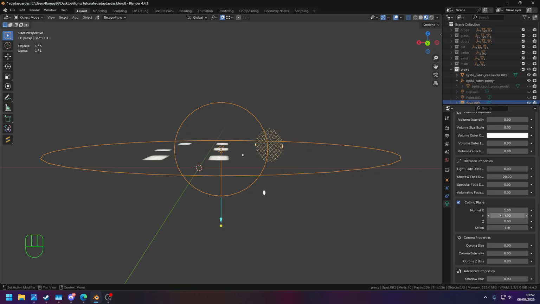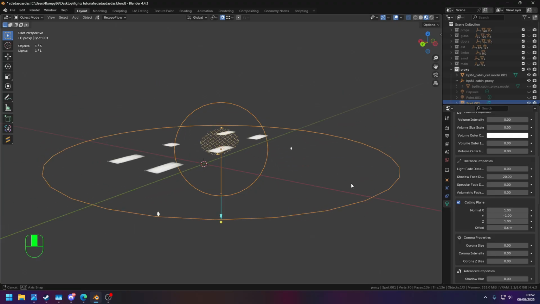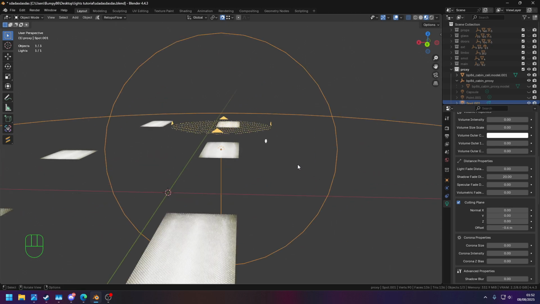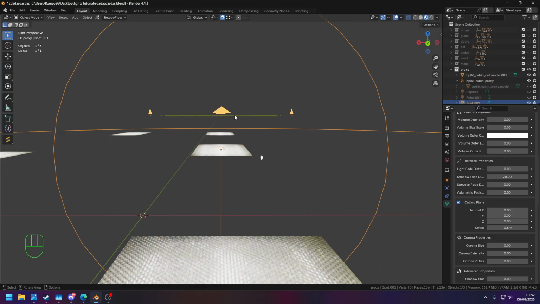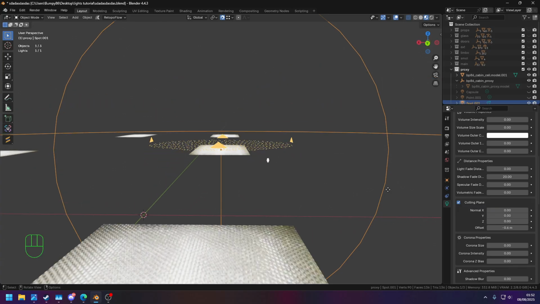One, and 1, no, 0, no, -1. Yeah, this is annoying. Offset. Okay, it needs to be rotated the other way around, so yeah, I need to rotate the thing. -1.